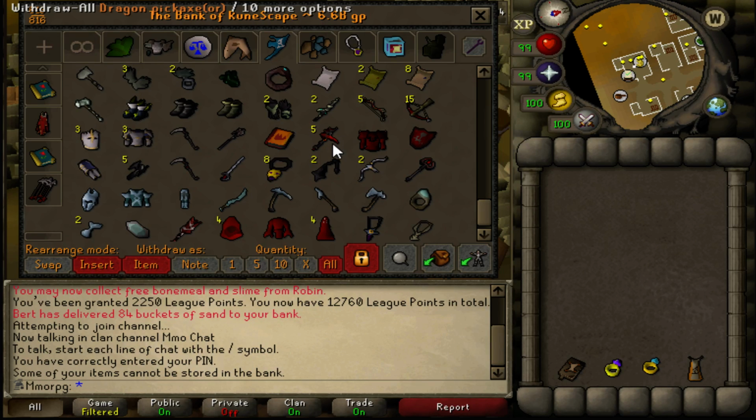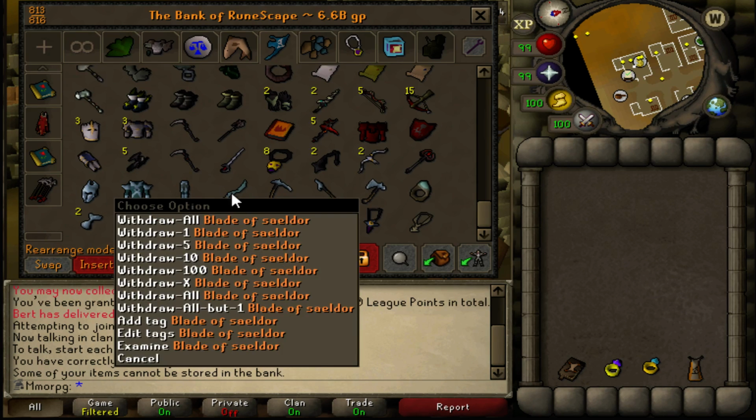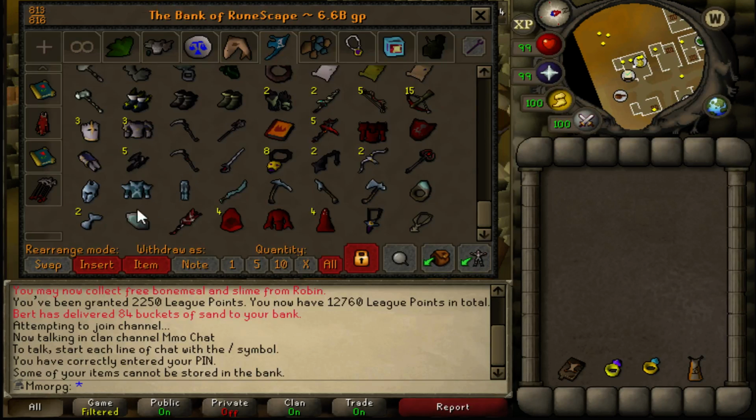These are the new Pickaxe Ornament Kits from Zalcano, one of the new skilling bosses in Prifddinas. And then we have all the Revenant items here. Managed to get that Pharaoh's Sceptre after about 46,000 Revenants. I'll have to show the kill count for that soon. We have the Crystal items here from Prifddinas. We got the Blade of Saeldor, the full Crystal Armor, all 3 tools, and the Elven Signet on top of the Eternal Teleport Crystal as well. And some more Crystal Armor Seeds.